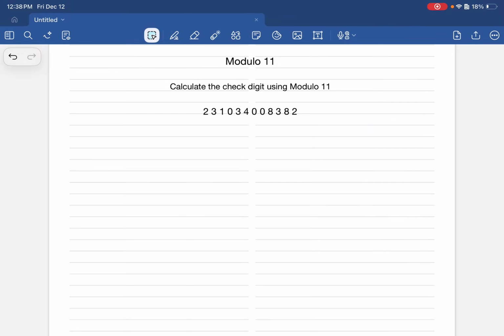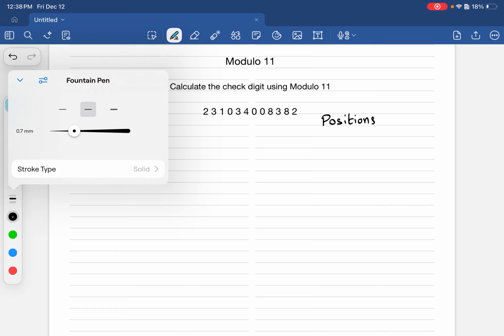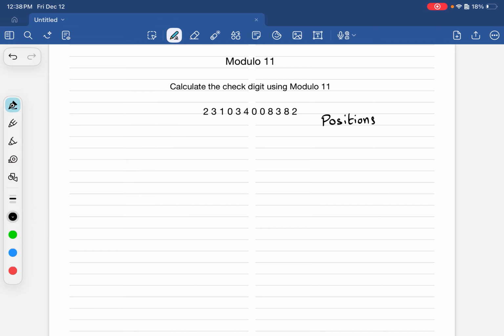Alright, so in this video we are going to quickly review Modulo 11 and what's the algorithm for that. Just like in ISBN 13, if you have watched that video to revise that concept, we had to write down the positions. Well, over here also we have to write down positions, but we will write down the position from the right, and we won't start with 1. We will start with 2 instead. Okay, so positions, and we need to start with the position 2 over here.